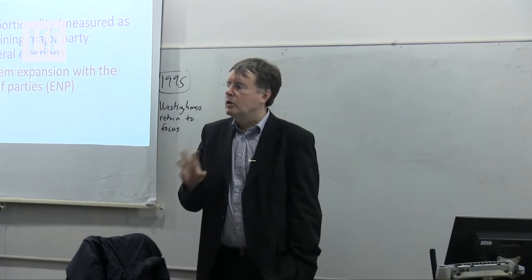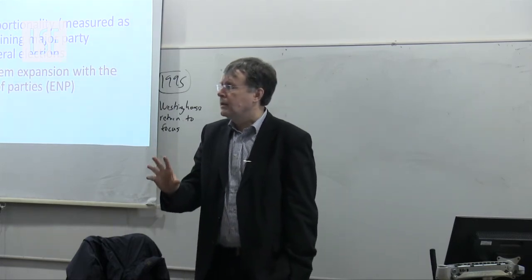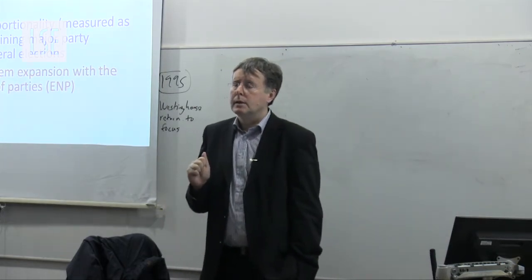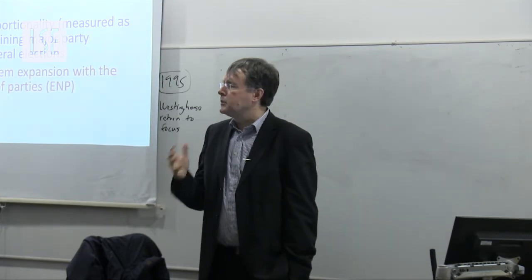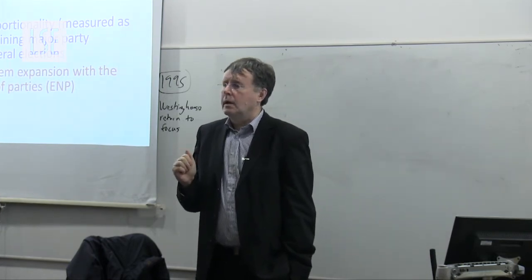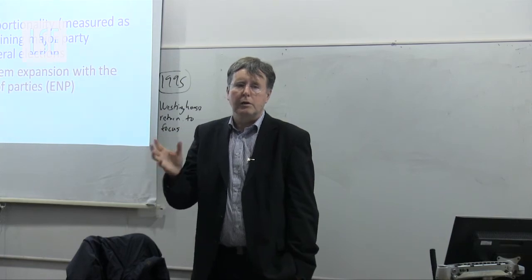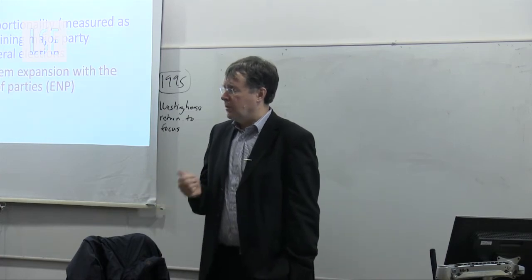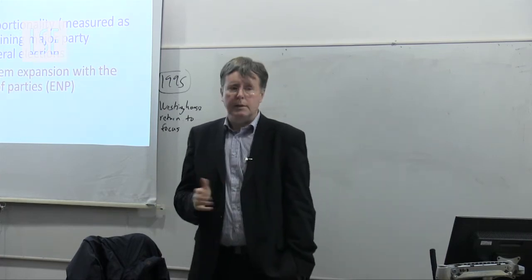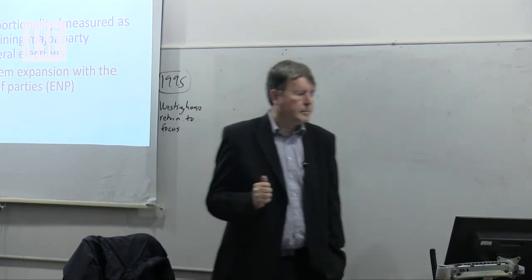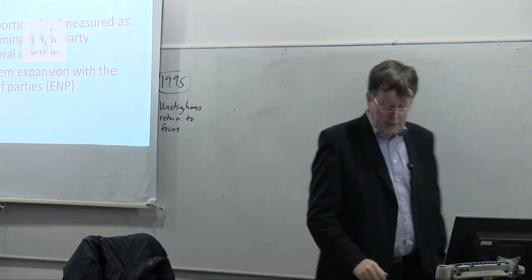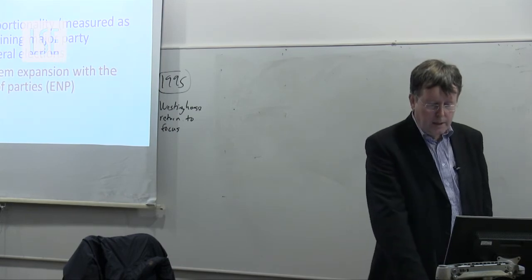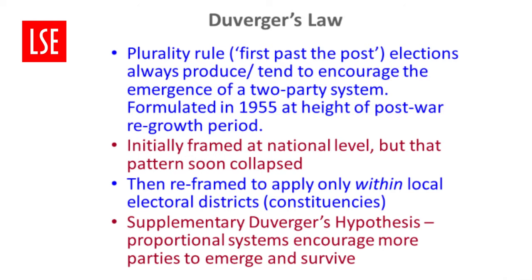So it used to be a unitary nation state, along with New Zealand, perhaps the most unitary of all nation states. But now it's multi-tier, especially in terms of elections. And when you have different elections run on different systems at different tiers, that tends to increase the number of parties worldwide, and it certainly has in the UK, in a very specific way that we'll explore. So that's what I'm going to cover. Now, let's just start with Duverger's law.